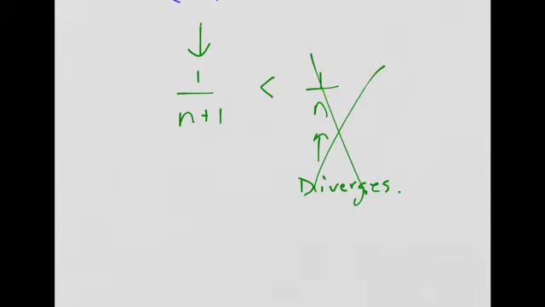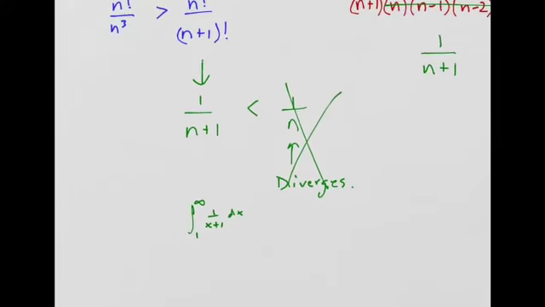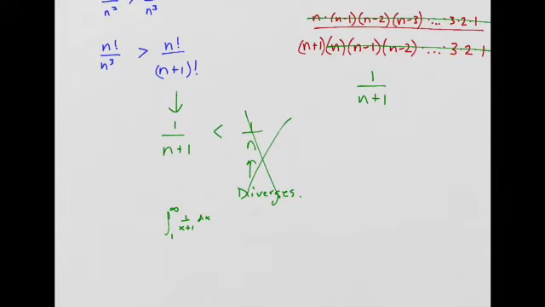So then what? What about this? Does this converge or diverge? I guess we could do the integral test, and that would tell me for sure. So I'm going to try and quickly do the integral test from 1 to infinity of 1 over x plus 1 dx. I hope this converges. If this, oh no.